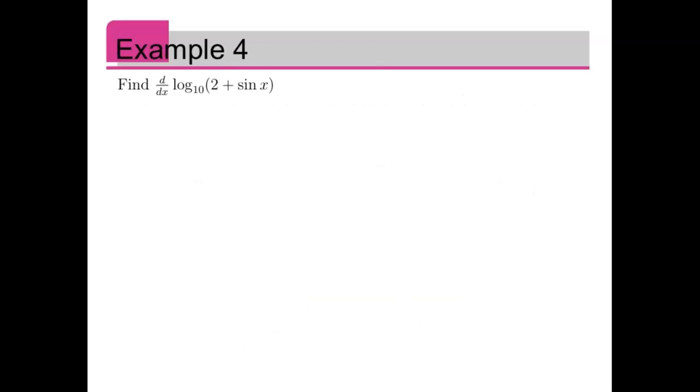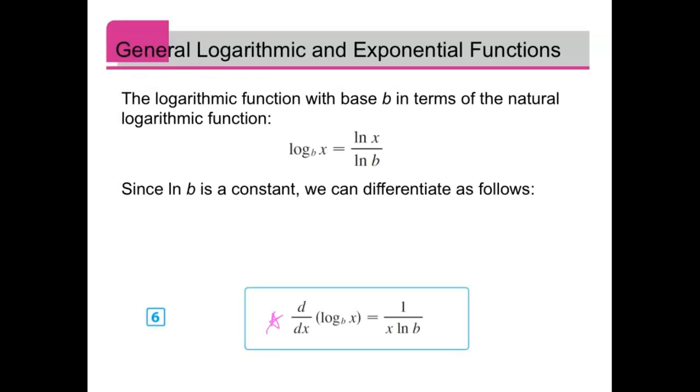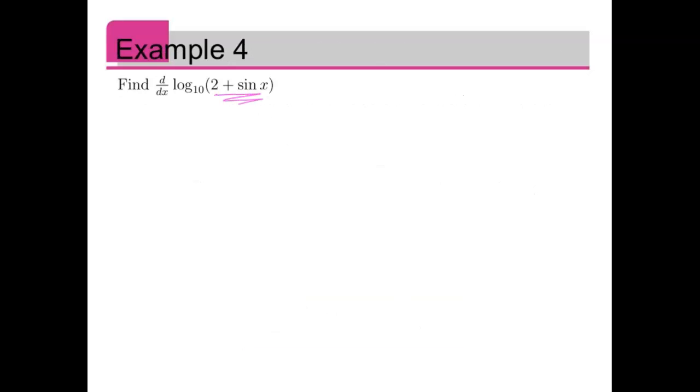All right, so this is log base 10 of 2 plus sine x. So we call this common log, log base 10. But we're still just going to have to use this formula to differentiate it. We're also going to be using the chain rule here, right? Because we're taking the derivative of the logarithm of a function, not just log base 10 of x.